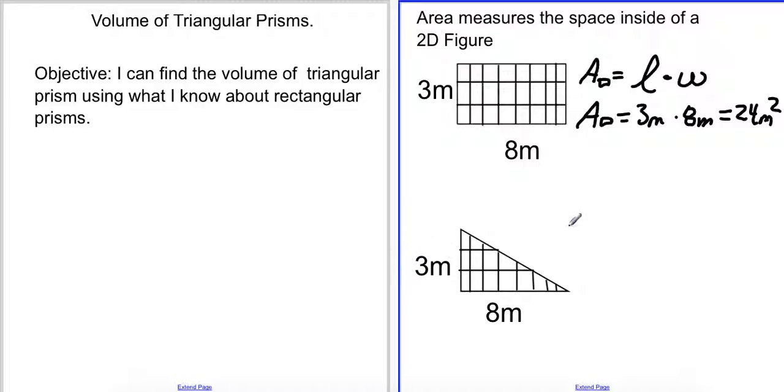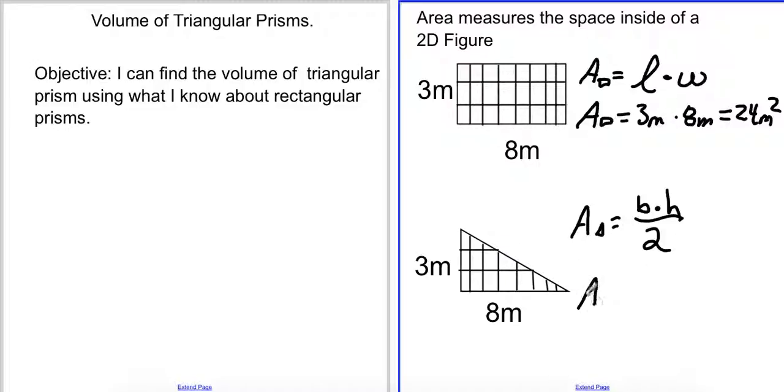Now with a triangle, if you remember, the area is a little bit different. We don't usually call it length and width. Some people call it base and height. But still, it's measuring the same thing. It's the distance from the bottom, left to right, and the height of the figure up and down, which is the height. So the base is the bottom. It's the easiest way to remember it. And instead of just multiplying like we usually do for rectangles, we actually divide it by 2 since we have half the space. As you can see over here, this portion of our triangle is missing. You can even see that half of these blocks are also cut off.